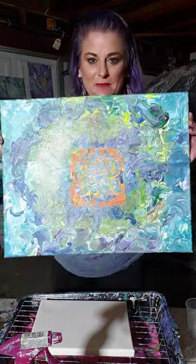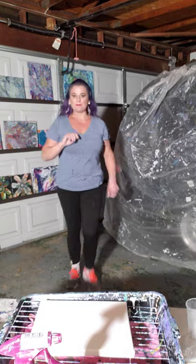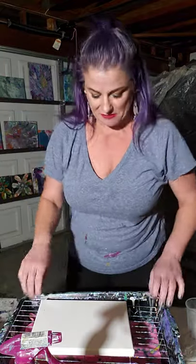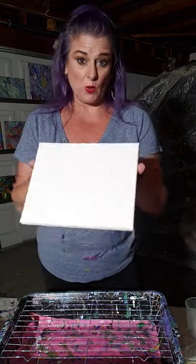This piece is a stencil pour that I played with - I love it, but I'm still going to perform a little surgery on it. If you hear beeping in the background, my laundry's done! I'm set up in the garage - it took me three hours to set up because I'm popping the garage cherry tonight. I could be loud and sing my punk rock at the top of my lungs, but then I gotta clean it all up so my husband - hashtag Mr. Lover - can pull his car back in.